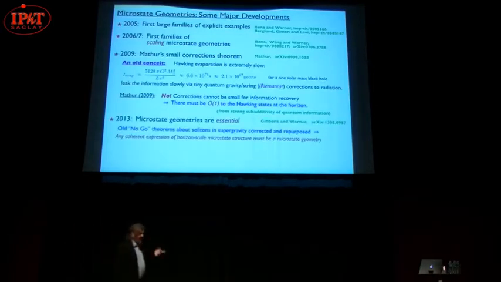So, another follow-up, which I finished up when I was on sabbatical here in 2013, was this theorem I proved with Gary Gibbons. Gary has a kind of compendious knowledge of every single sort of no-go theorem in any part of supergravity or gravity. And so my discussion with him was, he'd talk to me with, what about this no-go theorem? How did you dodge that? I think your theory is wrong. And so I go away and I work for days and come back. And eventually we found out where the errors lay, where the bodies were buried. And we repurposed the old no-go theorems about the fact that microstate geometries couldn't exist to actually showing that the theorem says essentially any coherent expression of horizon scale microstructure must be one of those from my microstate geometries.